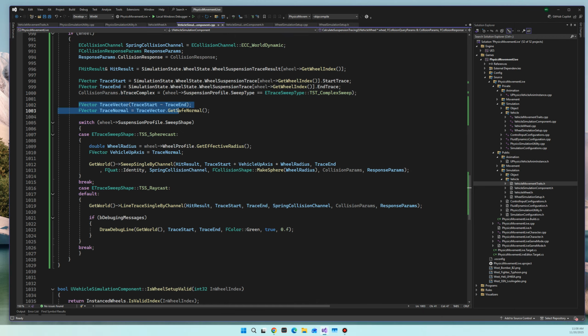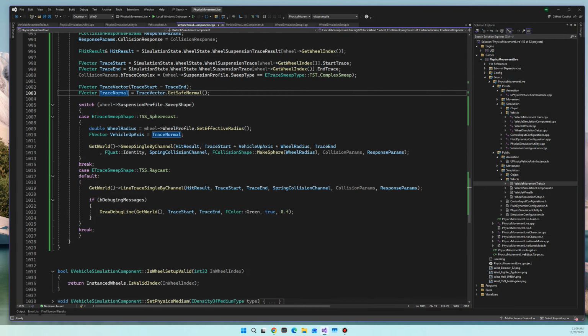And then from there, we're going to set the trace. So this is our trace vector. This is really only needed if we're going to be doing a sphere trace. So we want to have the start minus the end. That's the trace vector, and then the normal, which is to get the safe normal on that.